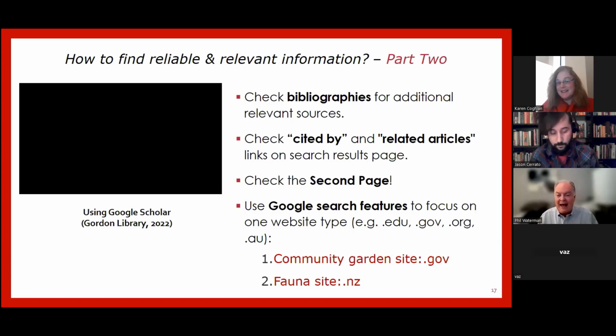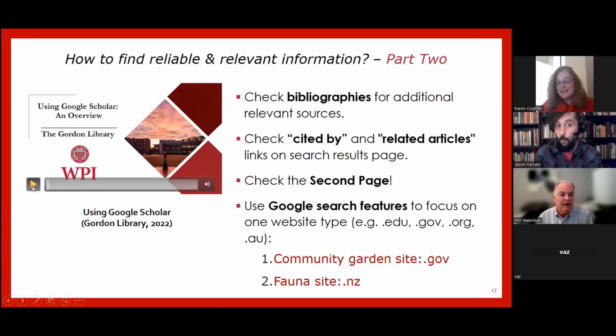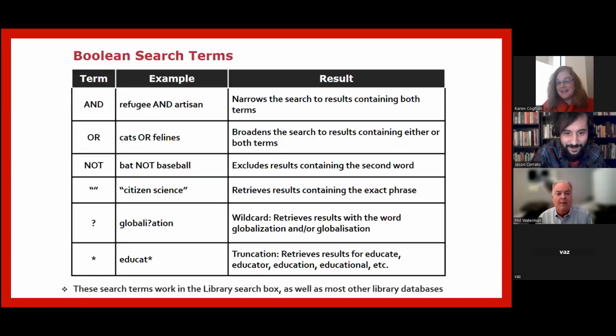So that local aspect of information that you need to collect, this can be one of the very good ways to do that. They're not all going to be scholarly resources, but they're all going to be coming from that country. So it could be scholarly, it could be a regular magazine, it could be newspapers, it could be a nonprofit site, but they're all going to come from your location. And here's another video that you can take a look at. Again, quick, showing you how to use Google Scholar and some of its advanced features.